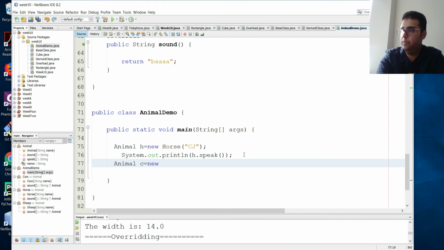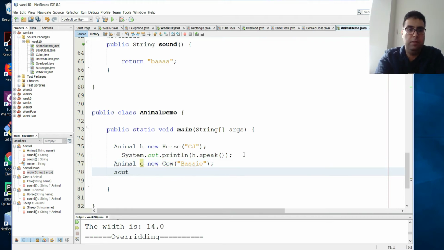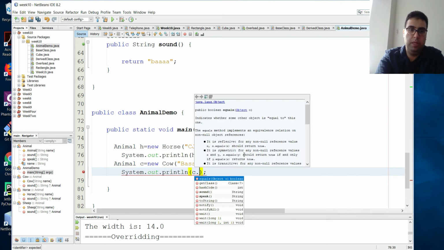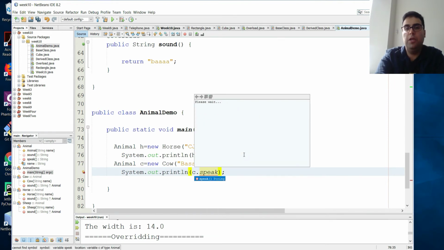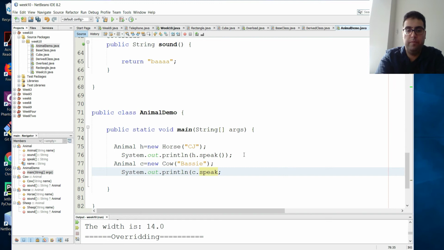So for the cow, call the cow Bessie, I don't know. So we're just going to go speak. Speak to me. You can directly call the sound obviously, but let's do that.